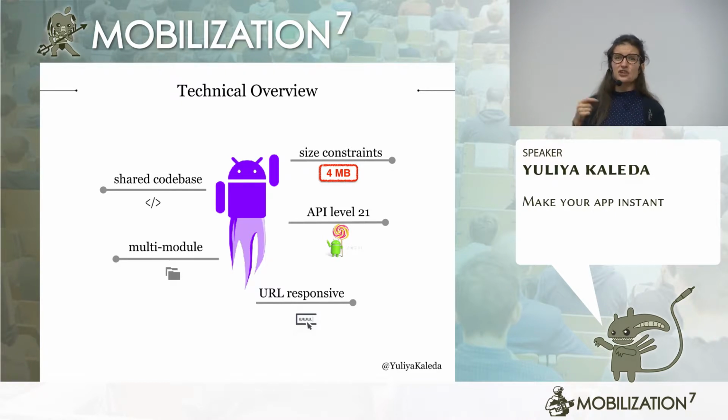So, okay, we as developers like the idea of instant apps, but does it really mean that we have to create a new application, which is an instant application, and then support both our installable and instant app? Fortunately, no. An instant app actually shares the same code base as your regular installable application. So you don't need to worry about creating a separate application and supporting it.